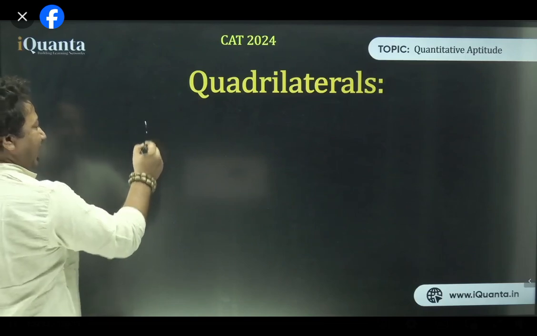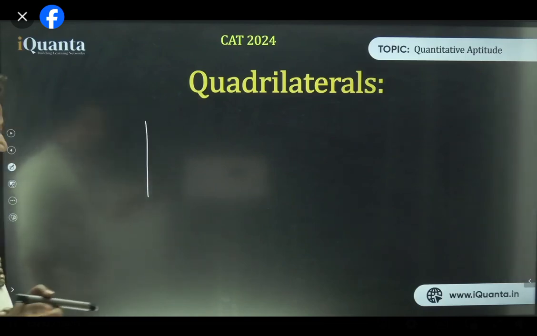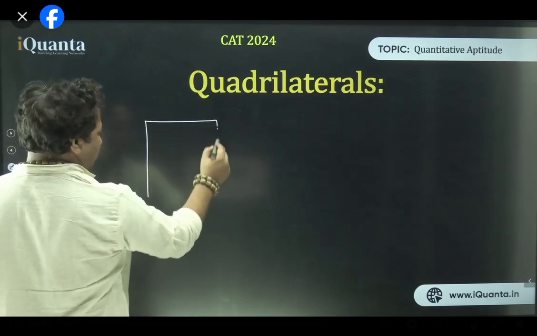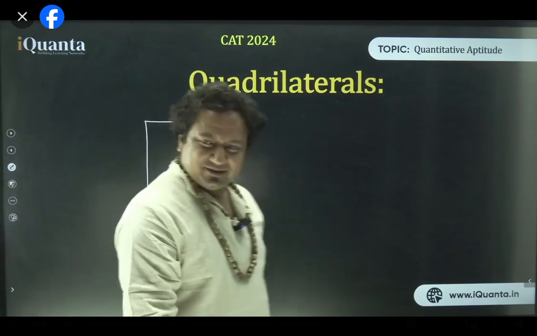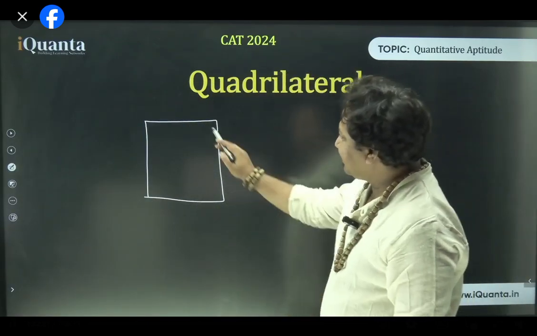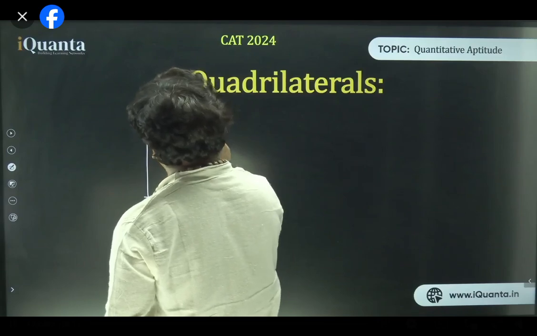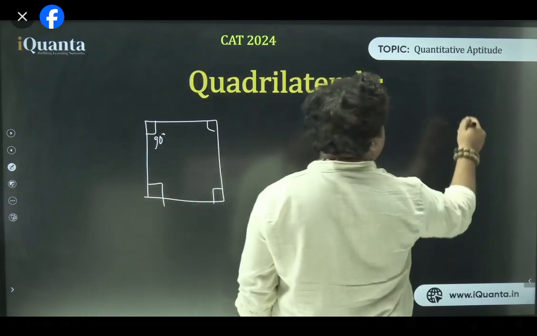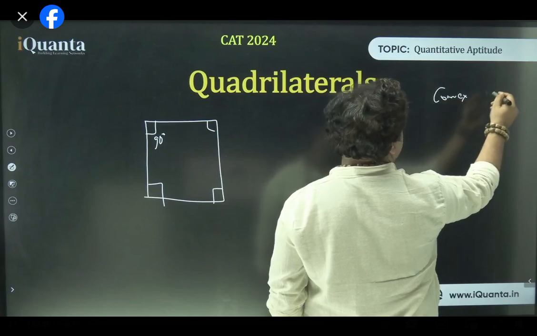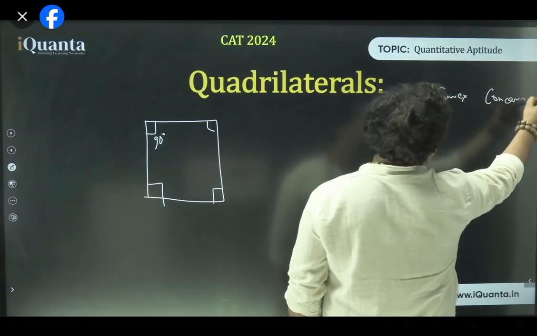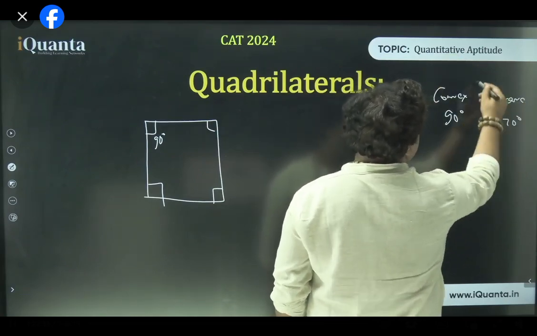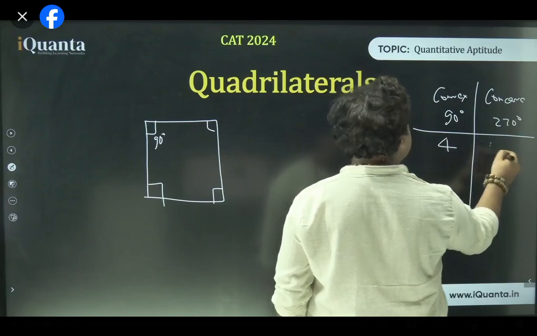So you know what I did? Sayak, I love you, man. I thought of a paper exactly the same way. And when I thought of paper, see what happened? It's a square, a convex square. I have 90-degree angles, right? And as I made a table, convex, in this case, convex with 90 only, and concave. In this case, we have only 90 and 270, nothing else. So when I made this figure, I saw there are 4 convex angles and 0 concave angles.